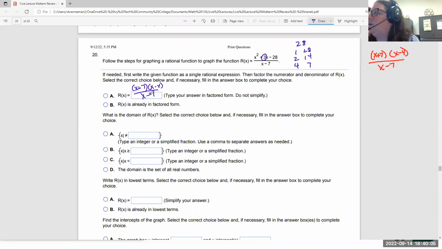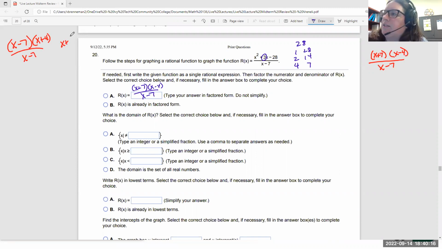Now, just to say, if it was x minus 7, let's say it was a -3x instead of a +3x, then you would end up with basically the graph of x plus 4, but you would have a hole at x equals 7. So that would affect the domain, and it would affect the above and below the x-axis. You'd have a division there at 7, even though those factors have otherwise disappeared. But we don't have to worry about that here.